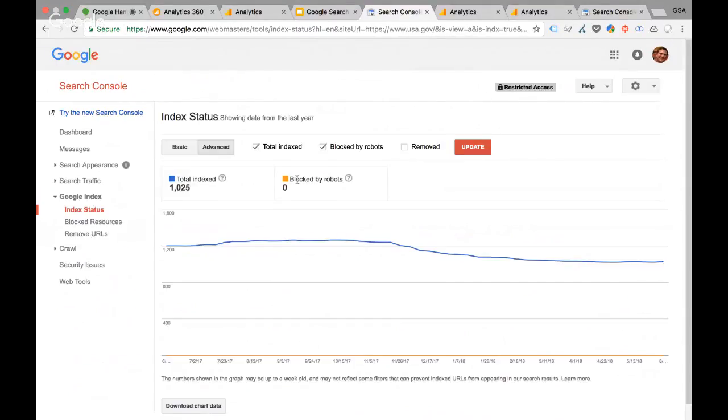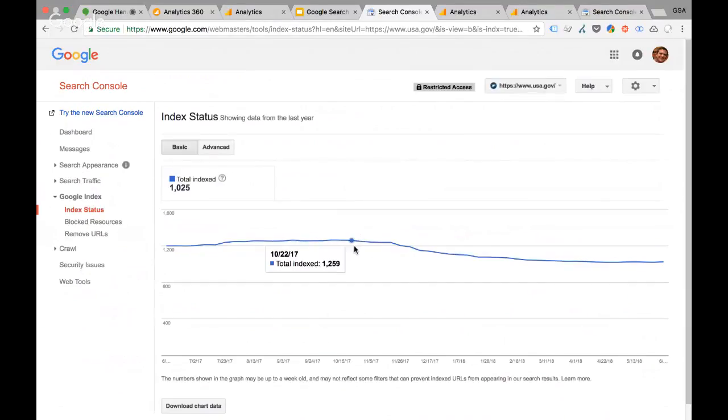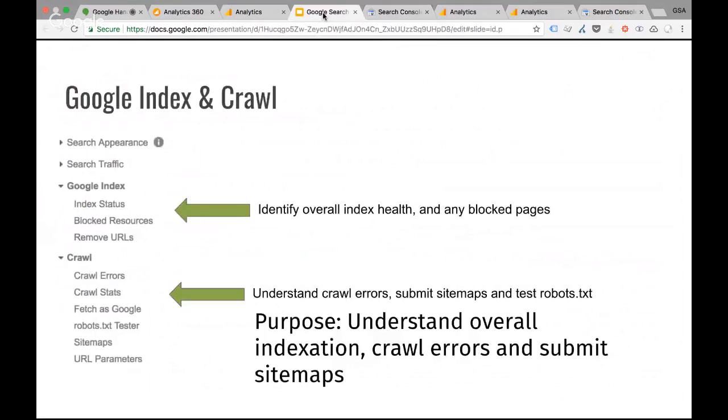Now, why is this important? Well, you want to make sure that you're not blocking important pages that you need to get traffic. So let's say in your robots.txt file, you give Google a directive to not crawl certain directories. Let's say your web developer accidentally added a very important directory to the robots.txt file. Well, you could be blocking that and not even realize it. The only way you'd realize it is by going into index status and understanding the index health of your website. So super important concept that I recommend everyone dig into after this call.